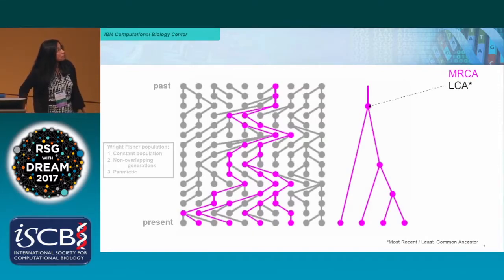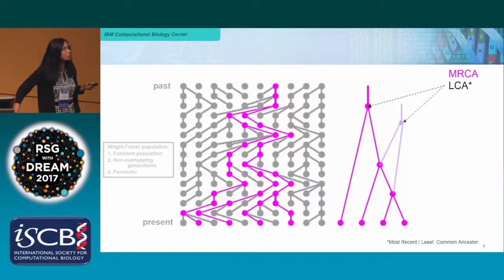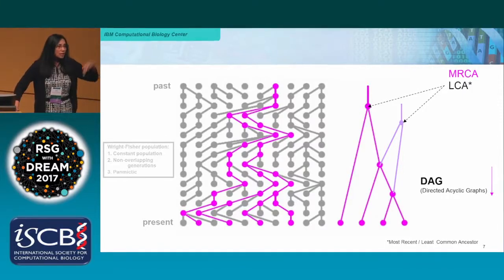And this has a property that you can find one node that is called the least common ancestor in computer science, or most recent common ancestor in population genomics, which is ancestral to all the 4 leaf nodes and is the least one. That is, it is not ancestral to any other common ancestor. You may have noticed that this is a simple example where we have taken only one parent per child, but of course you can take multiple parents and you will get multiple LCAs. So these structures are called DAGs, directed acyclic graphs. Although I did not show you a direction here, it doesn't matter. I'm following the convention of downward direction. You can take the other direction. As long as you're consistent, everything will be fine.